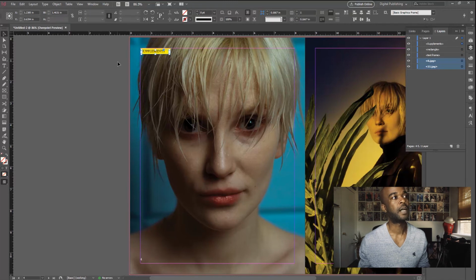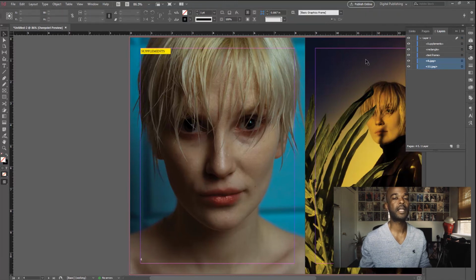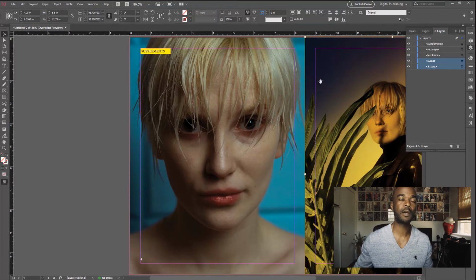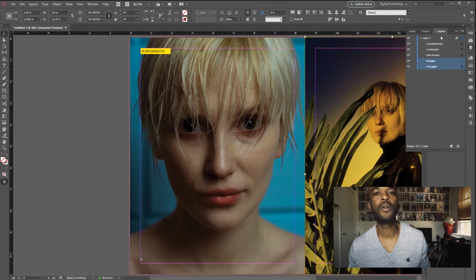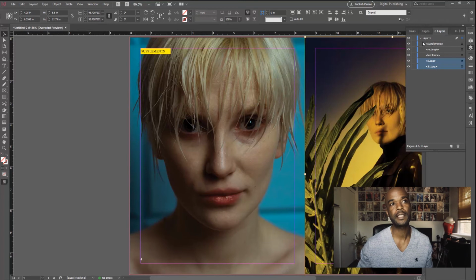Okay, now they're selected. There's going to be a lot of situations where you're clicking and you're like, well, I can't grab it. Go open your layers panel and see what's at the very top, because this is how Adobe has it set up. Whatever's on top is going to be clickable first. So if you want to scroll through your work and make life way easier, put what you want to be clickable at the very top.